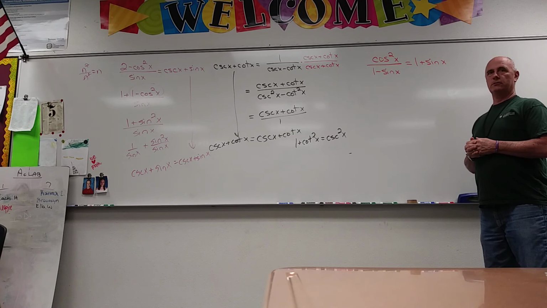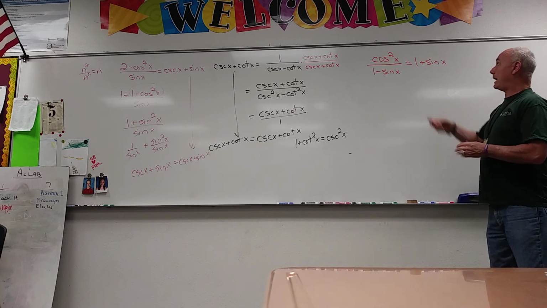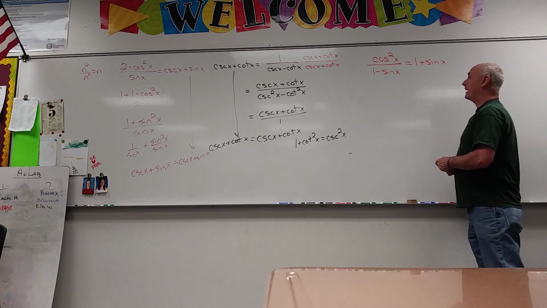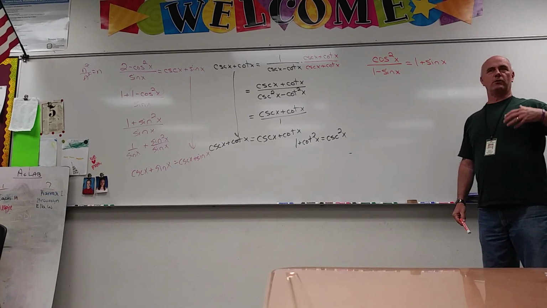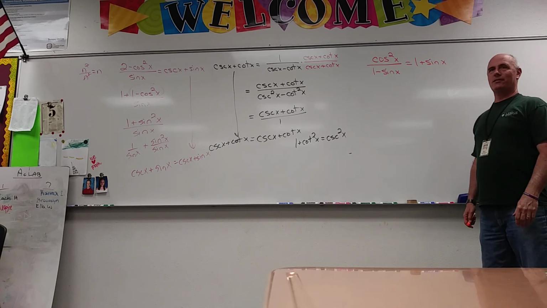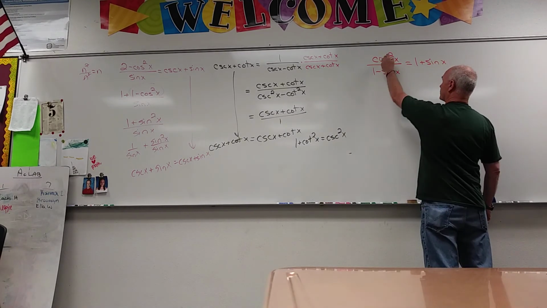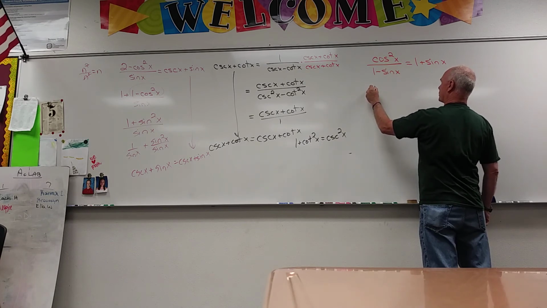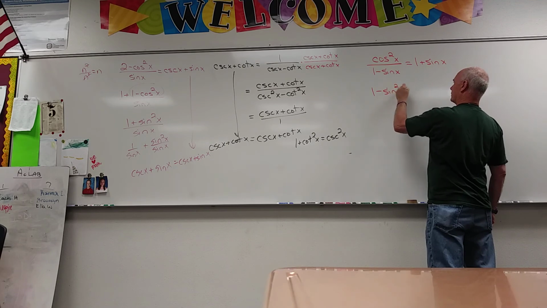What did we just do? Conjugate? For me, the conjugate is one of those last-ditch effort type of things. If I've got nothing else to do, I'll throw the conjugate up there and see what happens. But for this one, you're saying you want to take cosine squared of x and turn it into 1 minus sine squared of x.